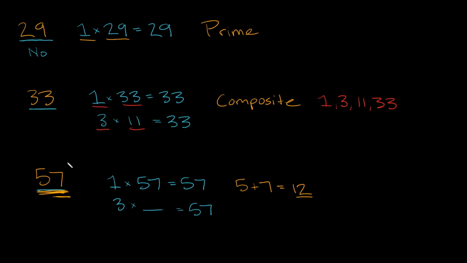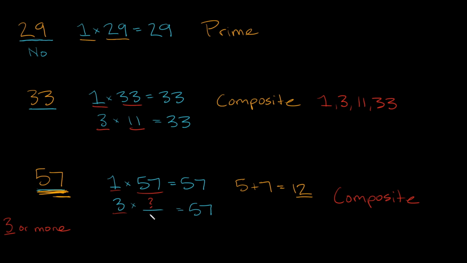Okay, so is the number 57 prime or composite? Well, we can already figure it out, okay? Because you need to remember, what's the definition for composite numbers? Composite numbers have 3 or more factors, right? So how many factors do we have here for 57? Well, we found 1, 2, 3 of them, right? So I don't even have to check this number because we already found at least 3. So that means 57 is composite.